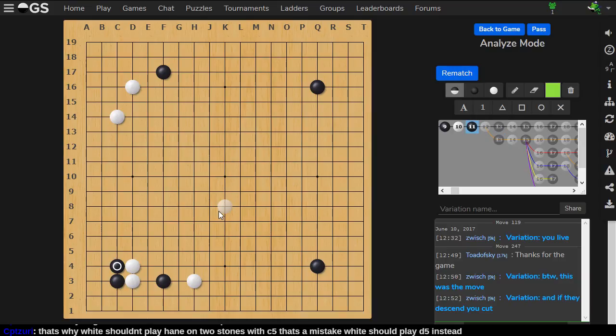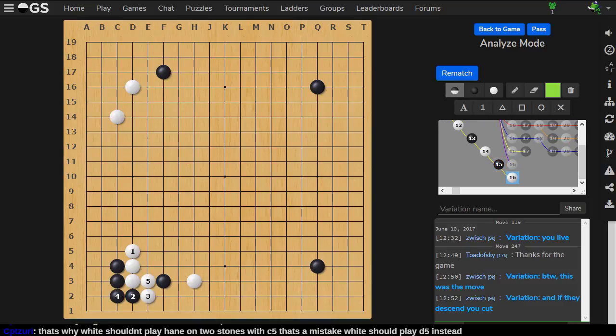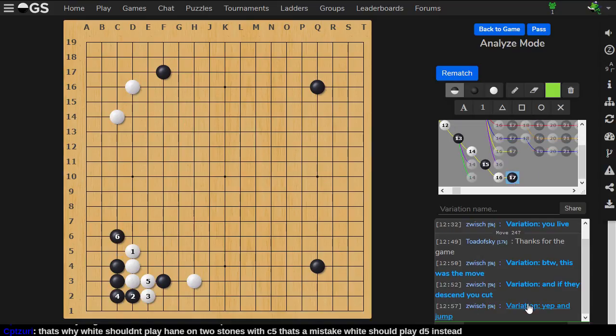Okay, instead of a Hane, white should just play D5. And I think we're supposed to do this to attempt to connect or something, and something like this is supposed to happen, I think. Well, with this particular setup, it's pretty complicated anyway. I mean, there's fun stuff all over the place. Read the Joseki at your own fun. But yeah, basic point is that black's fine.